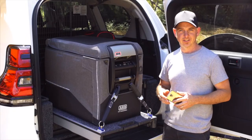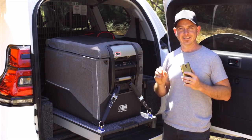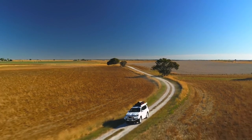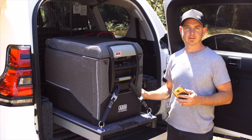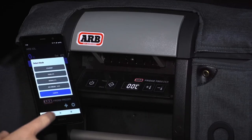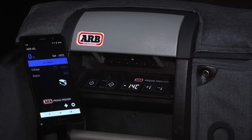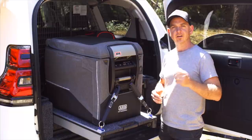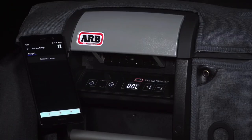A really cool feature of the Series 2 and App Connect is the ability to set up temperature presets. You might most commonly set your fridge up as a touring fridge, but when the time comes that you're down the local supermarket and you need to pick up some frozen goods, via a simple selection on your app, you'll have your fridge running as a freezer in no time. For those who like to set up their touring rig with more than one fridge freezer, the new app will also allow you to both monitor and control multiple fridges at once.